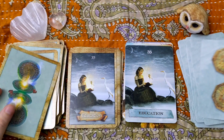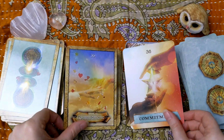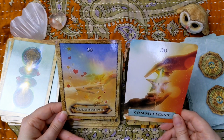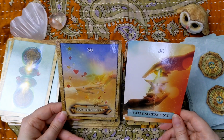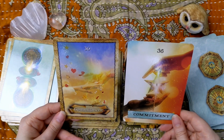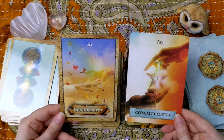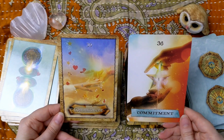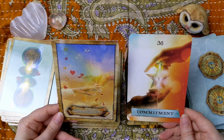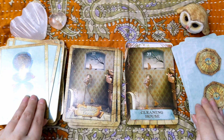Spark. Education. Commitment. This is interesting. So this is different. And again, we have two different skin tones here. And to me, these hands are also a little more gender ambiguous, which I also appreciate, because then anybody can find their relationship or their hand on this card, whereas this is, to me, clearly much more of a feminine and a masculine hand.